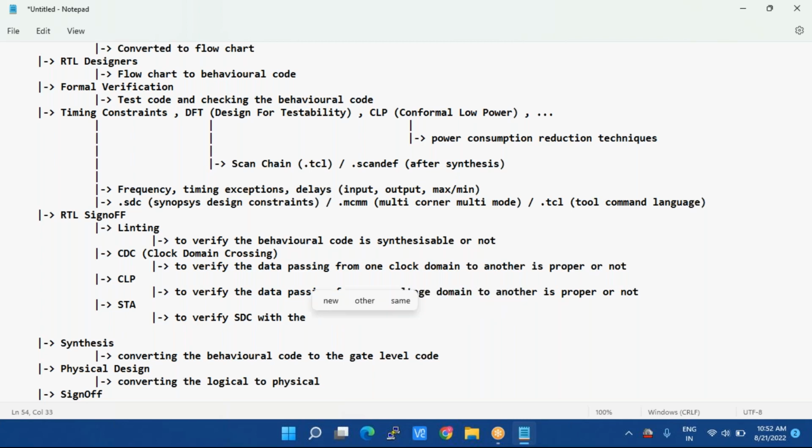It won't be behavioral code with the gate level. Again, they have their internal algorithm. So what they will do is they will just try to convert the RTL to gate level, and verify the STC file. STA RTL sign off, they will try to just do that particular part. Conversion of RTL to gate level without any kind of high optimization methods and everything. And they will try to cross check that particular SDC file which has been developed.